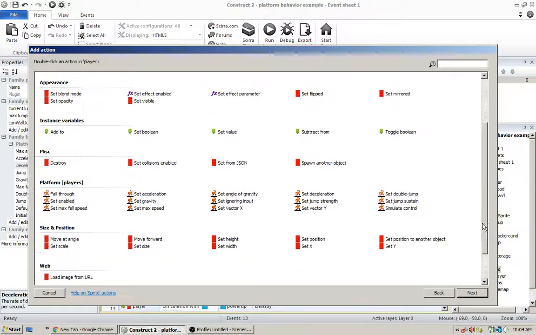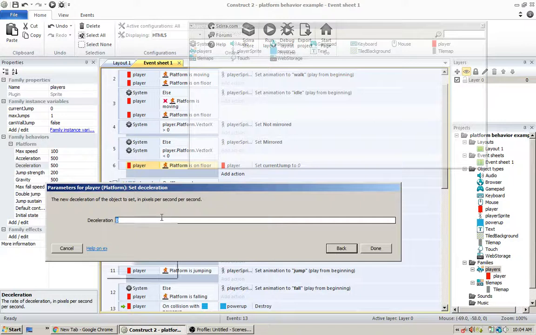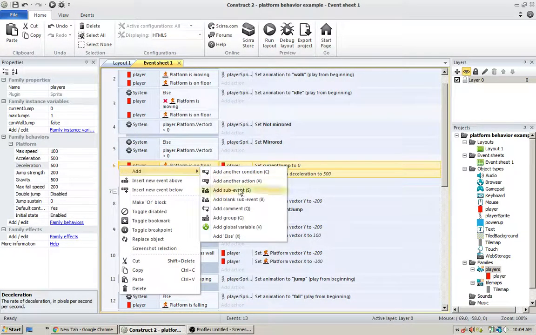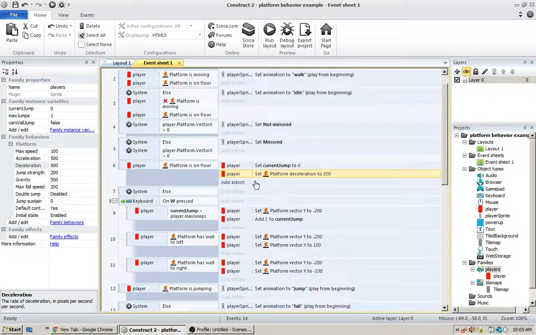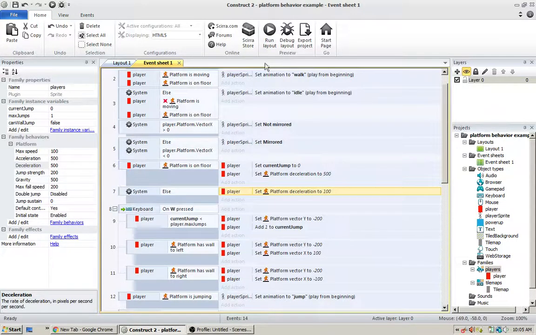I'm pretty sure there's an action that does that. Set deceleration to 500. Else, if not on the floor, we could set the deceleration to something smaller, maybe 100. So we could try that, see how that looks. Let's run it.